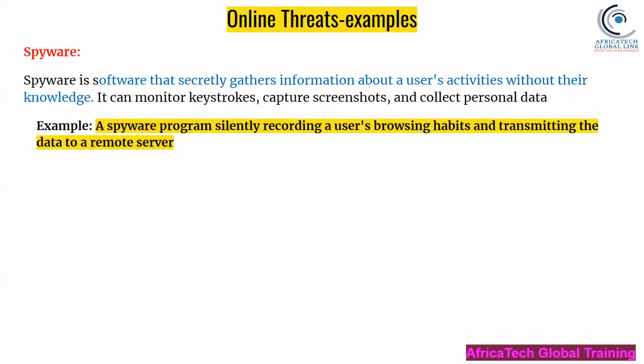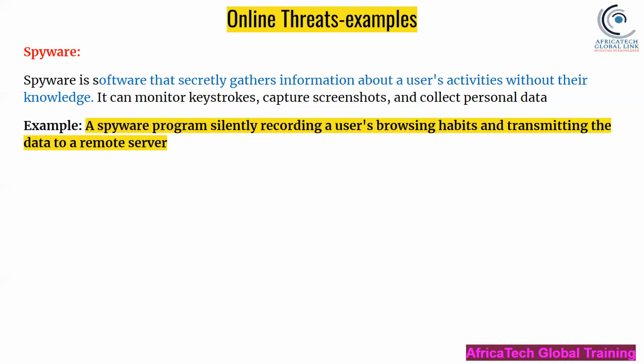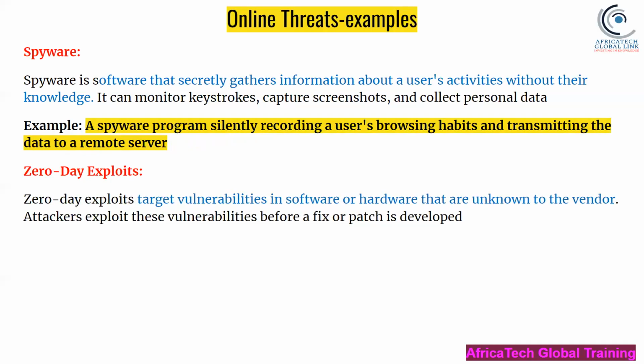So a spyware program silently records a user's browsing habits and transmits the data to a remote server. That's what they do without your knowledge. You don't know, and you're just logging, and then they're capturing everything. Yes, so zero-day exploit, those are just examples of online threats that we are seeing, that you should be aware of.